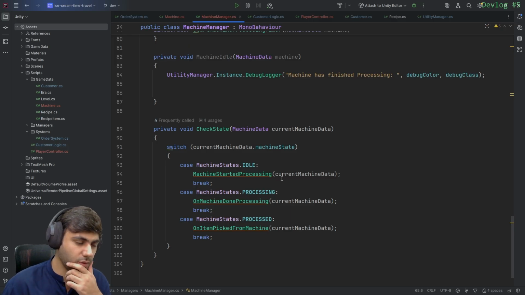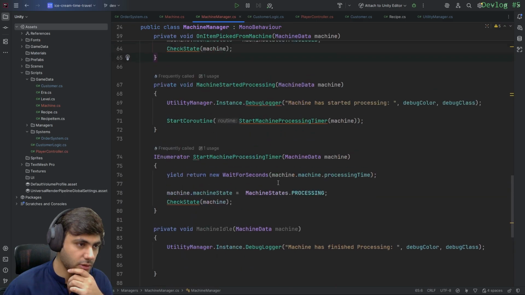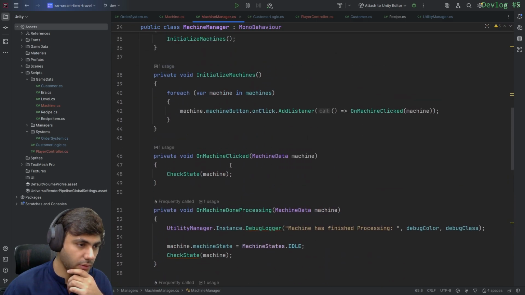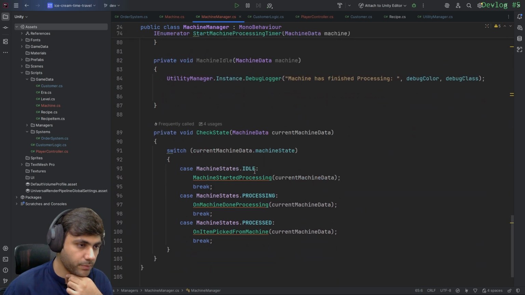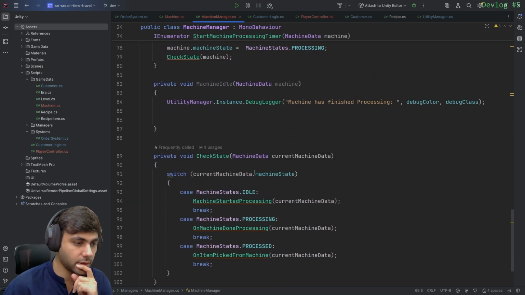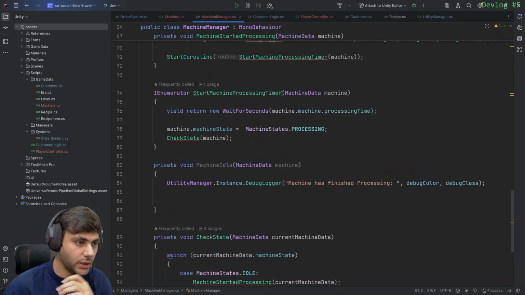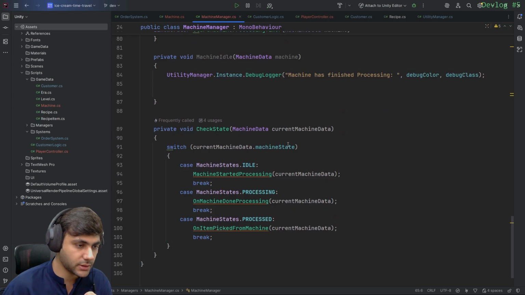Do we really need to check the state right now? Because we are doing this on machine clicked, right? After the processing we need to change the state, yes, but when the state is processed, we don't need to, and we need to change the state over here to processed.